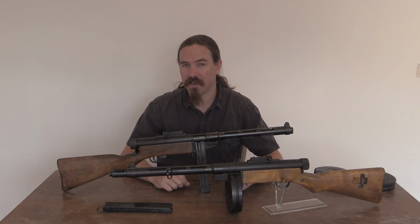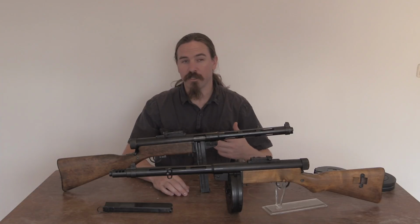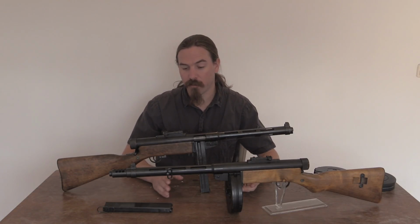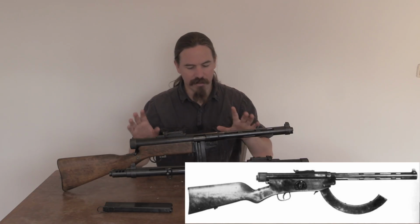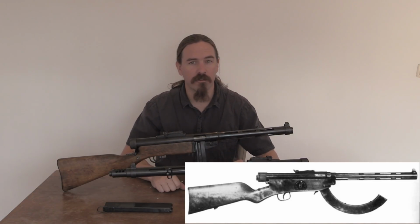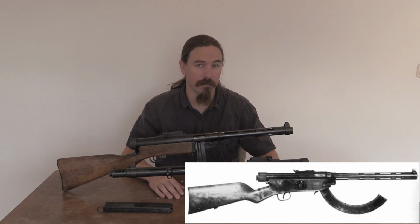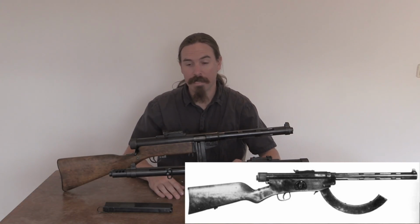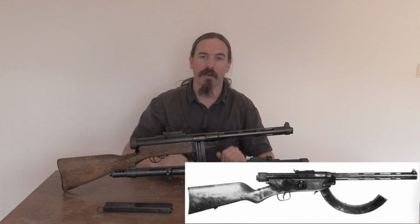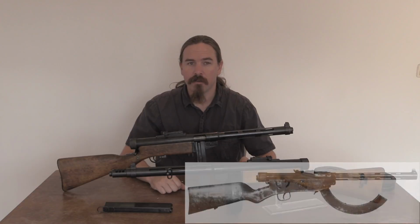He came up with an idea for a submachine gun, and his first version, which he developed in 1924 and put into production in 1926, was similar to this pattern, but it was actually chambered for 32 ACP. European designation would be 7.65 by 17 millimeter, and it had a really distinctive semicircular magazine because, of course, the 32 is a semi-rimmed round, and when you start stacking those, you get quite a lot of curvature. So that was produced commercially.